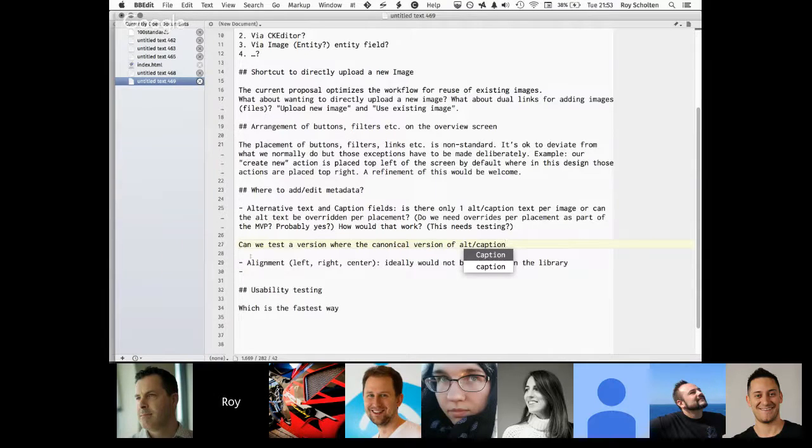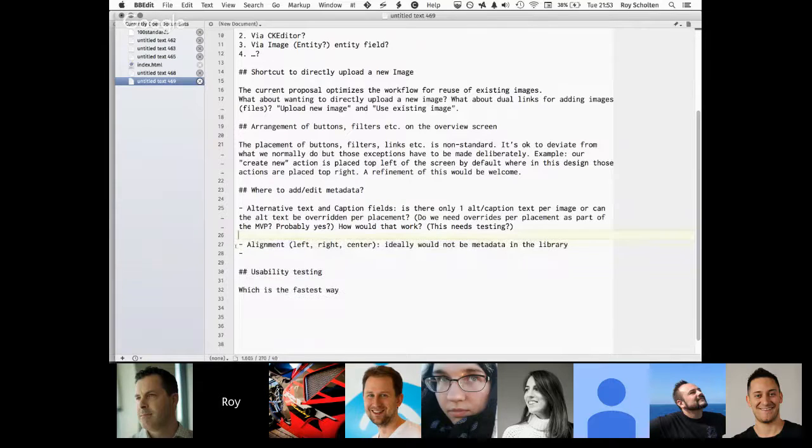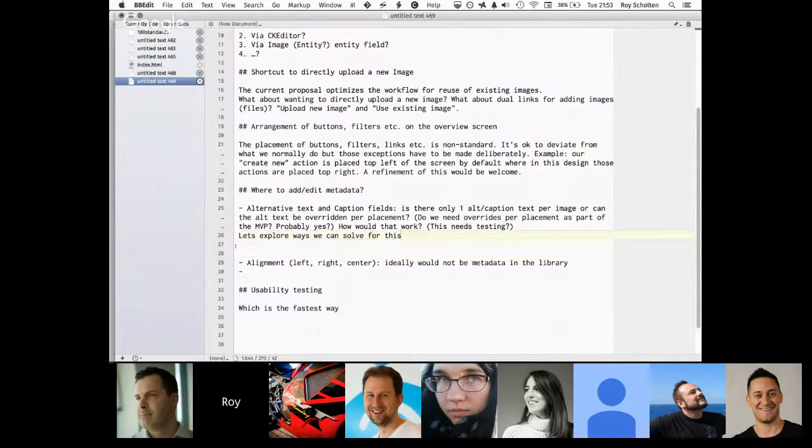So I wouldn't set the direction there already. Yeah, so maybe it's phrased around something like explore design options for surfacing to the user the fact that there's a canonical version of this text and that they can override it.